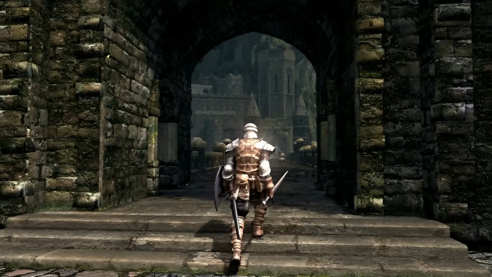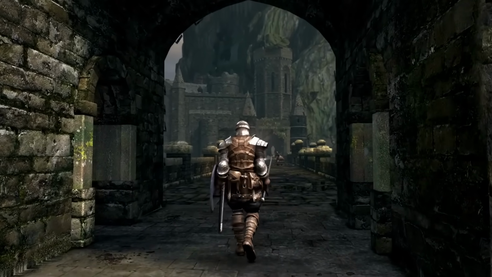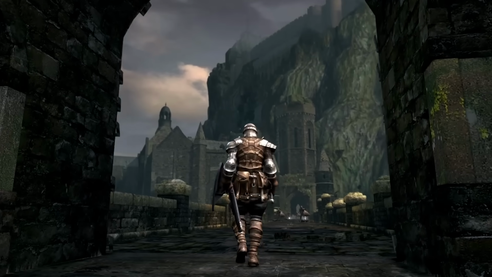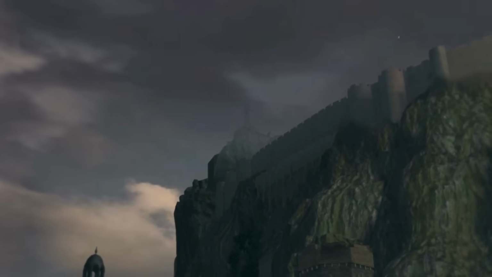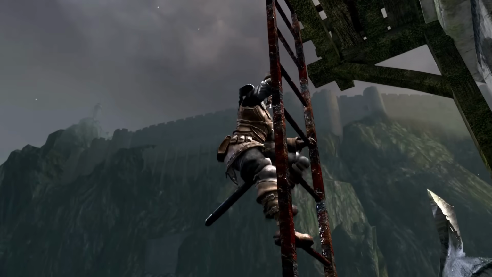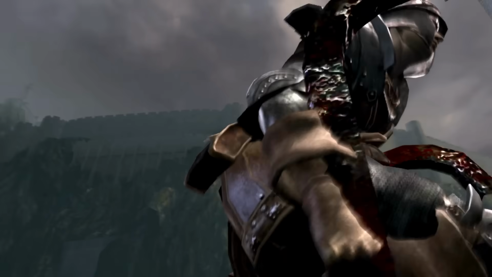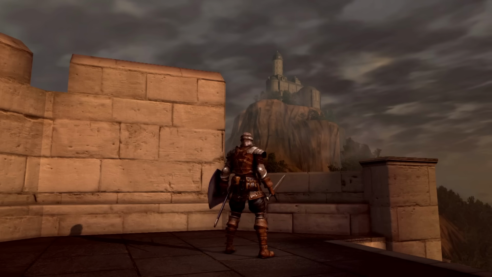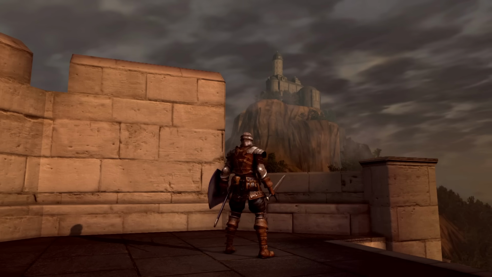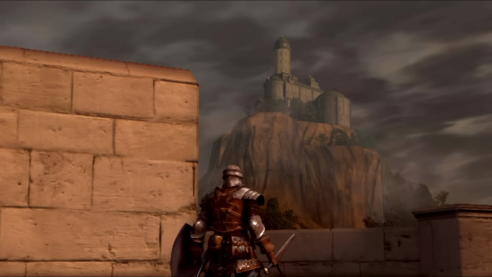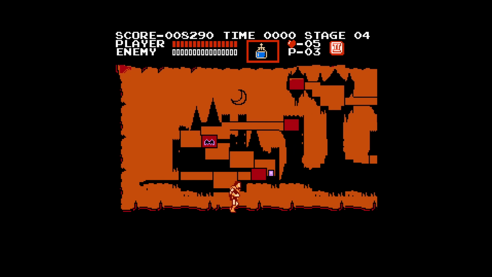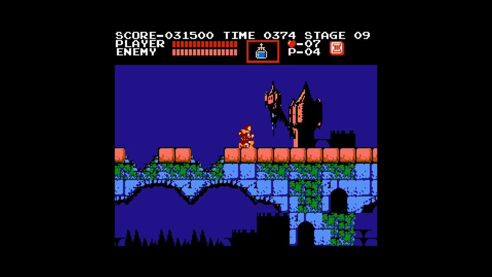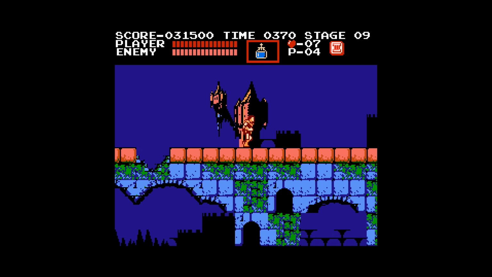Now, one of the cooler set pieces here is the Duke's Archives, which we can first see all the way back from the Hellkite Bridge. I like how the game telegraphs the Duke's Archives from early on. It can be seen from a variety of vantage points throughout the game, and to have this ominous tower that looms above, waiting for you, reminds me a lot of Dracula's Tower in the original Castlevania. In Castlevania, Dracula's Tower was shown from a variety of perspectives, which was impressive for an early NES game with very limited tile sets.